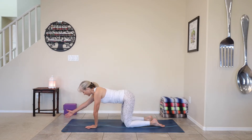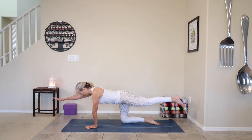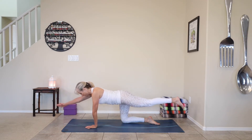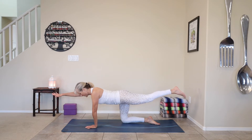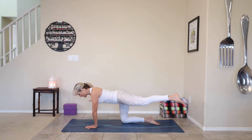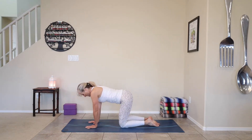Right arm out, left leg out. Extend through the spine, shoulders relax. Then tap the fingertips and the foot to the floor. Inhale, lift — extended table. Exhale, down. Inhale, lift. Exhale, down. Inhale, lift. Exhale, down. Inhale, lift and hold. We're going to turn our right palm towards the floor, reach it out to the right side. Point your left toe, bring it out to the side. Lower and lift — trying to stay neutral through the spine. Lower and lift. Two more — lower, lift. One more — lower, lift. Extended tabletop. Breathe and hold here. Then bend the knee, hand and knee to the floor.